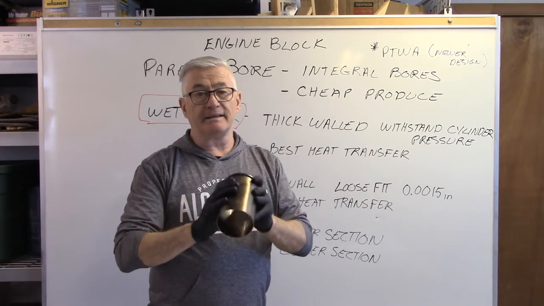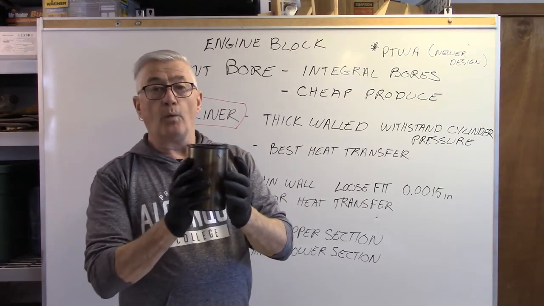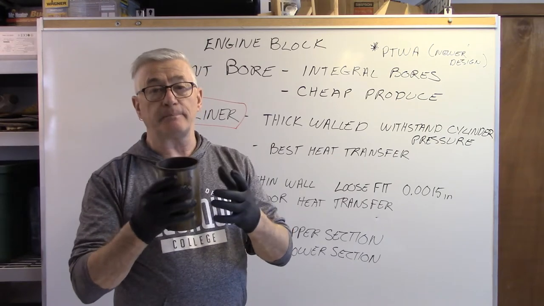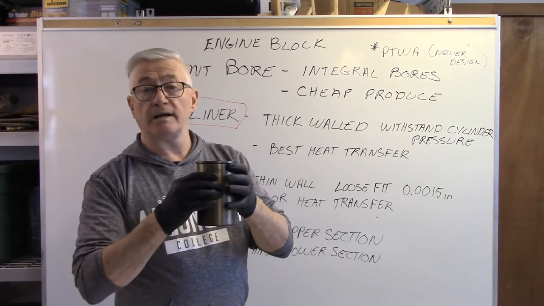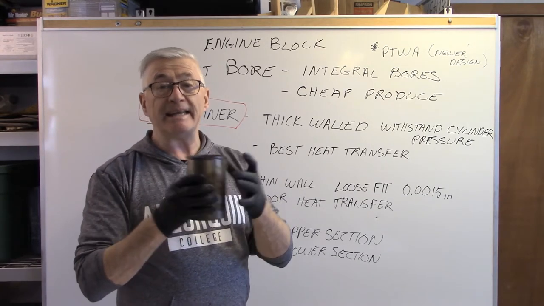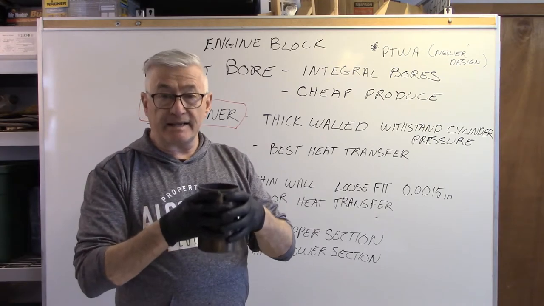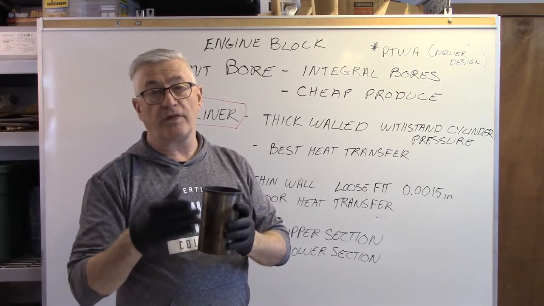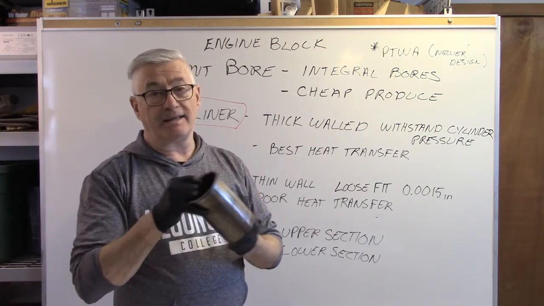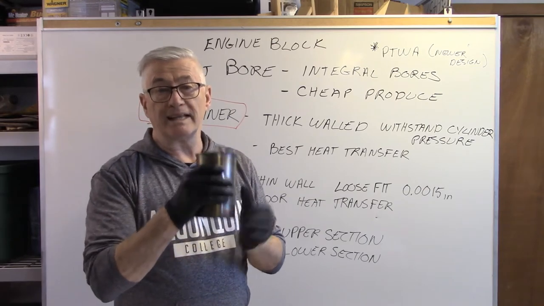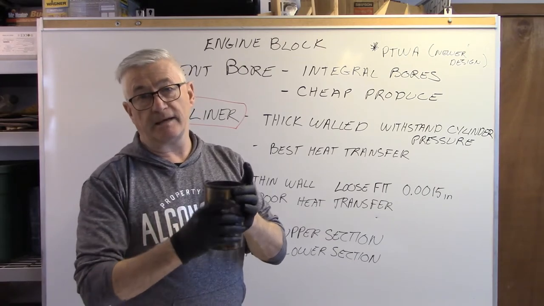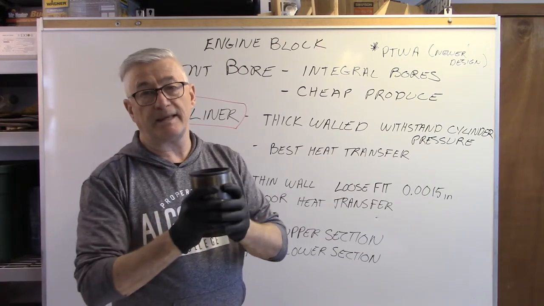But the downside on this style is that when the engine starts the principle is that when we heat it up it will expand. So when the first few strokes of that engine when we are getting the cylinder combustion to happen it heats up this liner and it expands outward to make contact with the block. Now the advantage of this style is that we don't have to worry about coolant leaking into the oil gallery or into the oil pan if a seal fails because it is still trapped in the block itself.